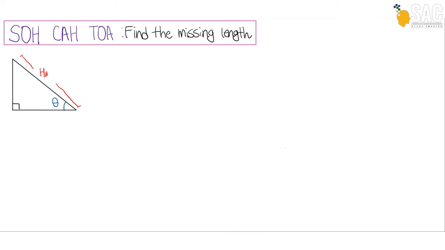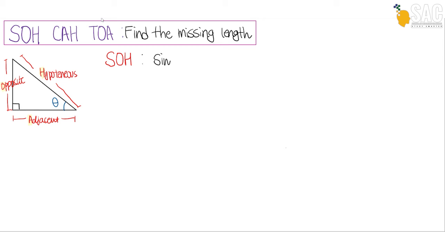The longest side of the right triangle is called the hypotenuse. And this vertical length is right opposite of our angle theta, so it's called the opposite. And this bottom side length is right next to the angle theta, so it's called the adjacent. So I'm going to be using H for hypotenuse, O for the opposite, and A for the adjacent. Now that we know how to label our side lengths in a right triangle, let's jump into SOHCAHTOA.